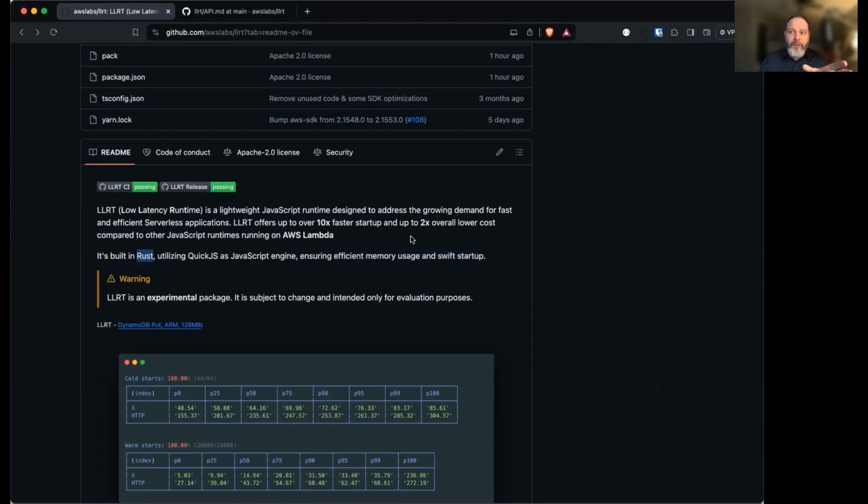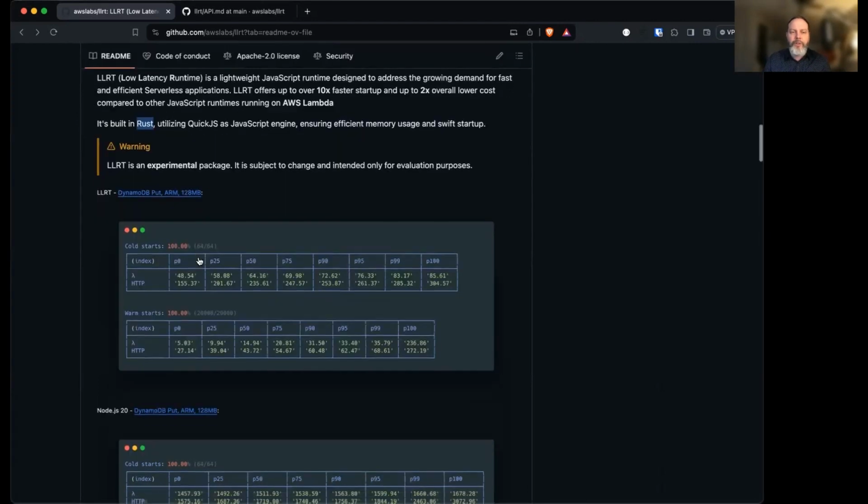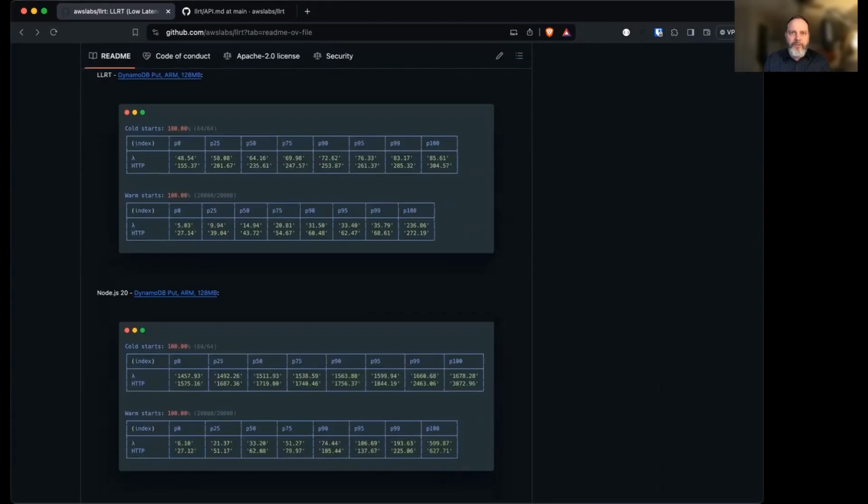Going back to the whole Rust conversation, this is a really interesting thing that they're doing here. I actually believe I saw a Python interpreter that was being built with Rust too recently. I don't know what it is, and it's not really relevant to this conversation other than that it's written in Rust. If I find the link to that, I'll post it in the description and you can take a look at it there. But I do want to take a look at these statistics. These statistics are very interesting.